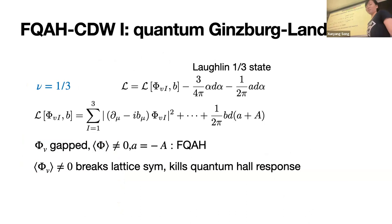So what is the description for the Laughlin 1/3 state for the spinon? This is given by introducing an extra auxiliary field, small a, a U(1) gauge field, with a Chern-Simons term at level 3. The flux of the small a describes the current of the spinon f. So we couple the flux of this d alpha to the gauge field small a. Now we are equipped with a theory that describes this Laughlin 1/3 state's transition to the charge density wave state, controlled by the boson sector, by this transition from superfluid to a Mott insulator state that breaks the lattice symmetry.